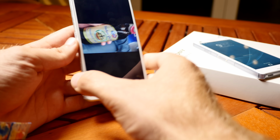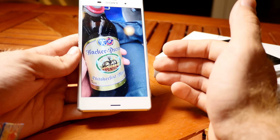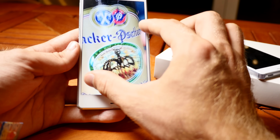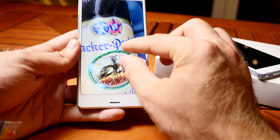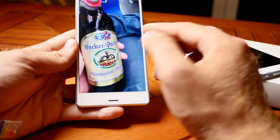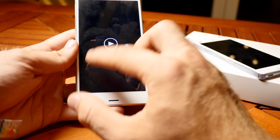for example, of a beer. And here again, beautiful quality. I didn't try to really make it sharp, but if you just check out here this little text on the beer bottle, you can go here quite closely, and it says Hackerbräu Himmel der Bayern, which means Hackerbräu is this beer. It's the heaven of the Bavarians. So that's an Oktoberfest beer, looking, I guess, quite tasty for you guys. I will drink one later maybe, but first I have to pick up a new iPhone.